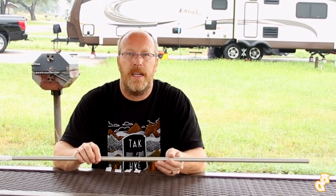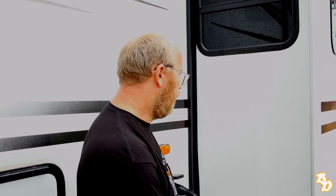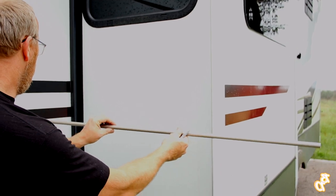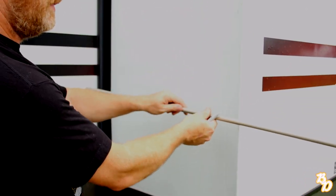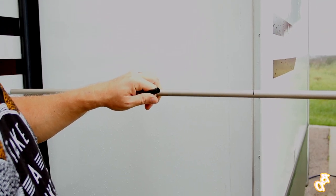The next step is to measure the slides so we can mark it on the stick and put the tape markers on there. We're going to measure one of the slides and mark it on the stick — we'll do this with all four slides. With the soft sponge side up against the RV, just mark the length, put a little mark on it, and then put the associated tag on the mark to identify it — in this case D2, driver's side 2 slide.